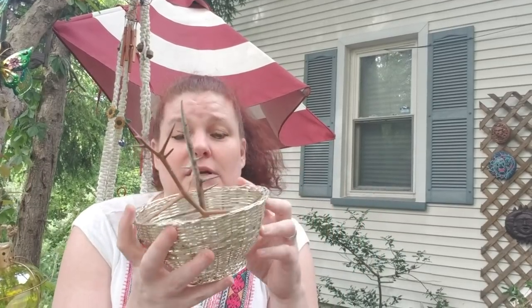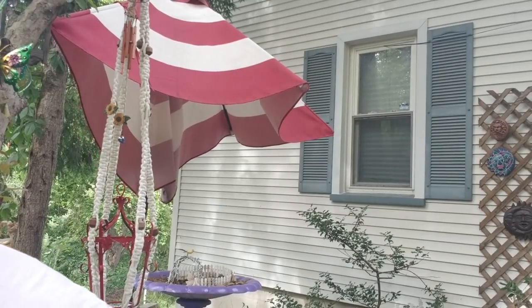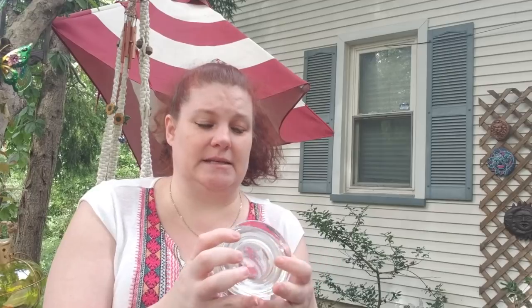There is a specific kind of thorn — I can't remember the name right now — but these thorns found around here are great for hexing and binding. Again, anything with thorns: keep in mind protection and that kind of thing. We also have tons of maples. At one point I found a triple maple leaf — usually they come in doubles, but this is a triple — which to me talks of the triple form of the goddess: maiden, mother, crone. So I keep that as a symbol of the goddess in all her forms. Something simple can turn into a magical working.